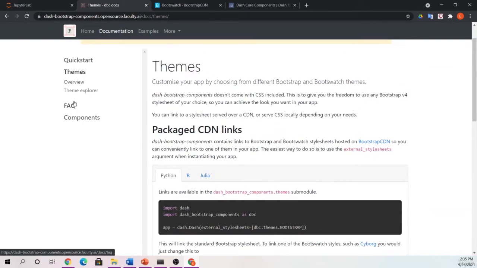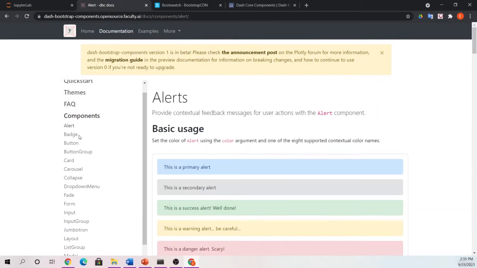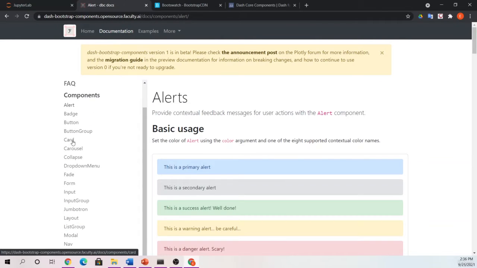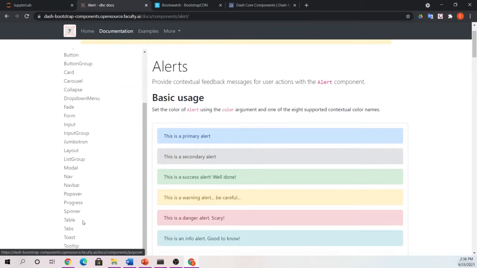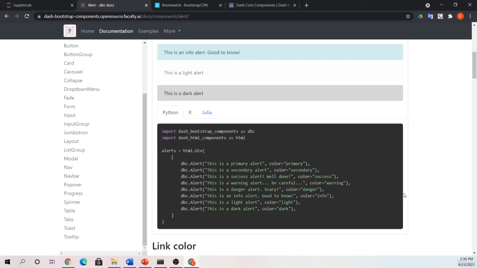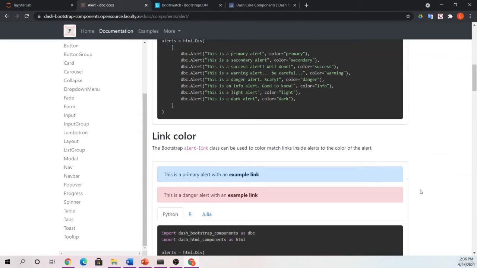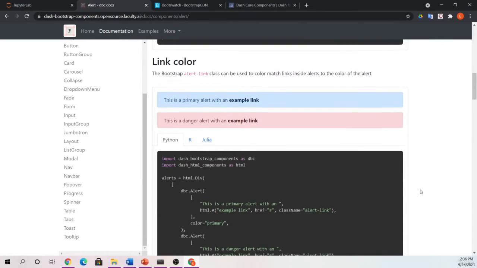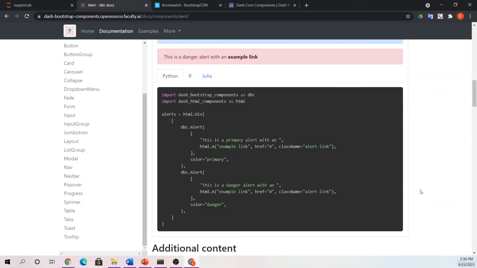There are a lot of different components here that make it easy to add in buttons, cards, input groups, drop downs, navigation bars, and a more simplistic format. I would say there are gives and takes to this. The Dash Bootstrap components are more limited in what you can input and how you can interact. It's a little more difficult on the coding side if you want to update drop downs, things of that nature, but it's all doable. But this, again, for me, just takes away some of that complexity, and is very helpful for me.